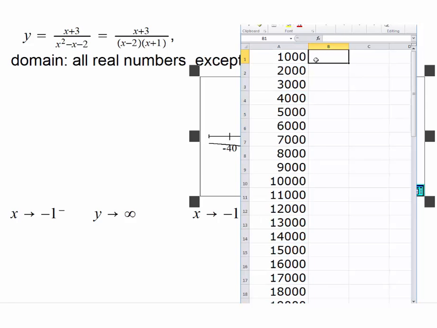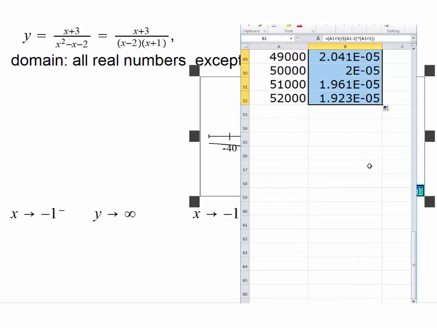Okay, and what we would do here is just type in our function: x + 3 over (x - 2) times x, and we want to keep it variable, so that's how we would work on it. Then (x + 1). I had to close the parentheses here because I did not pay attention to the order of operations. So it shows that this is 0. Well, when I go to more digits after the decimal point, it shows the value is very small, and you can see it becomes smaller and smaller, further smaller, right?